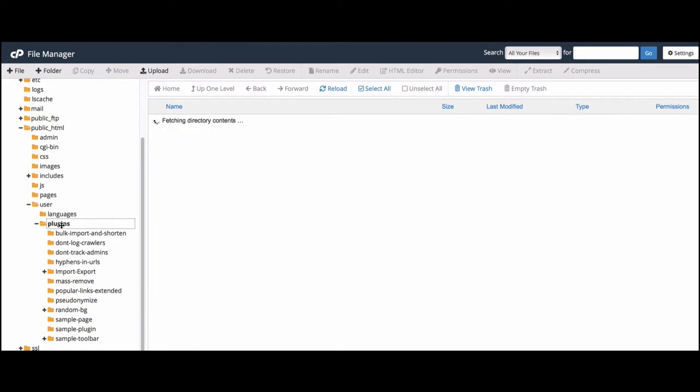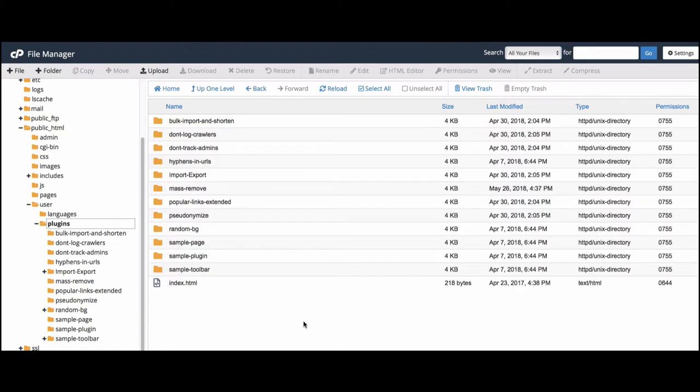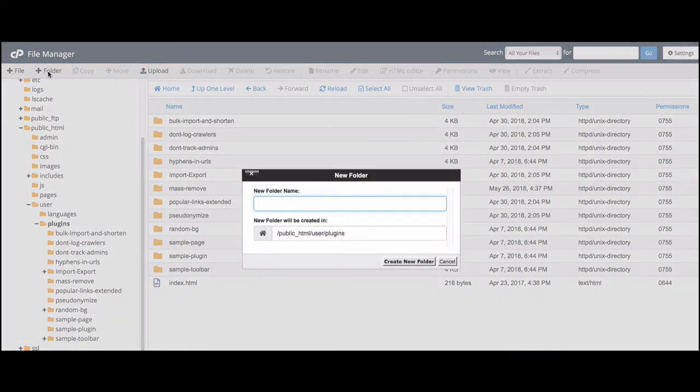So if I click on this to make sure that it loads into this main window, in order to upload the files via this method, we first have to create the folder that we're going to upload the files into. So I'm going to go up here and do add a new folder. And then if you notice the naming convention of all the plugins, they have hyphens, not spaces between them, and they're not capitalized except for the import-export.